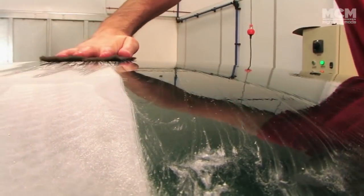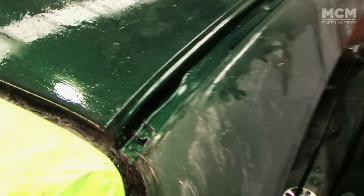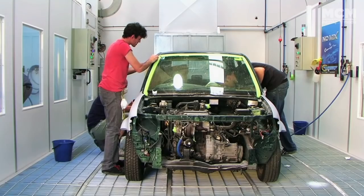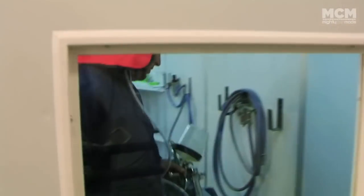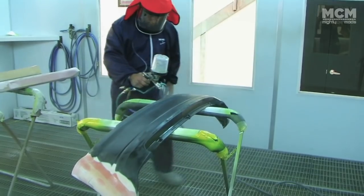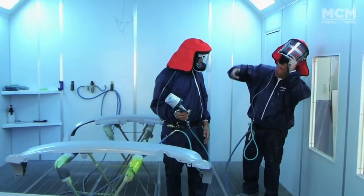Getting a smooth as glass finish requires blocking or sanding the car by hand with a fine grade sandpaper, in this case wet rubbing with 800 grit. We headed into the booth to apply plastic adhesion agent and primer to our bumpers and the body kit. The pressure was on to finish the car in the one day we had left.